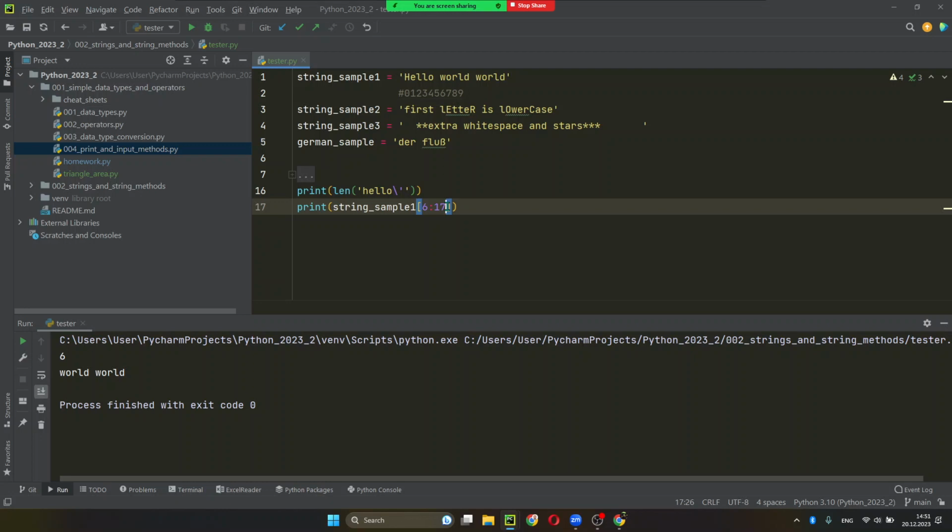Another life hack for that is you can leave it empty. For Python, it means from the 6th character, index 6, till the end. You just put the sign inside and that's okay. It actually works the other way around too. If you want from the start until some symbol, let's say 10 or 11, we can do that. We just don't put anything when we start and leave the end number.